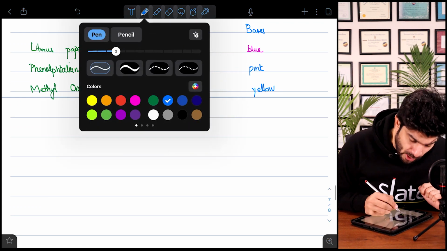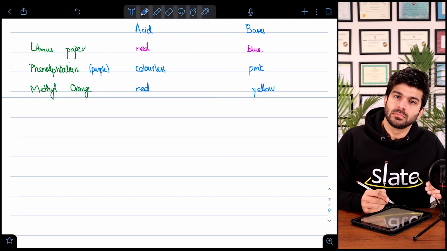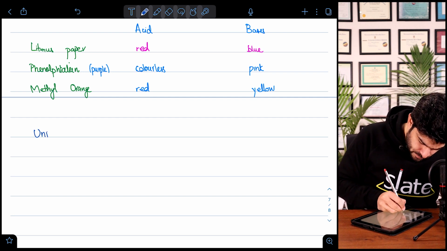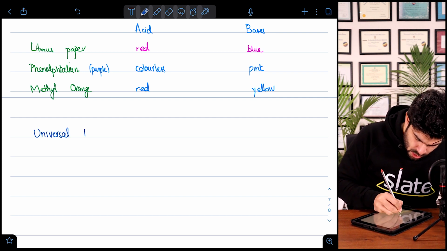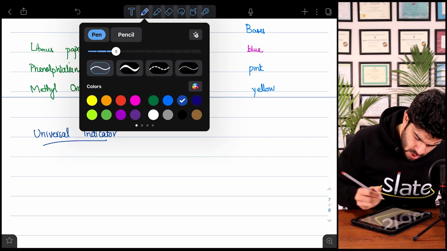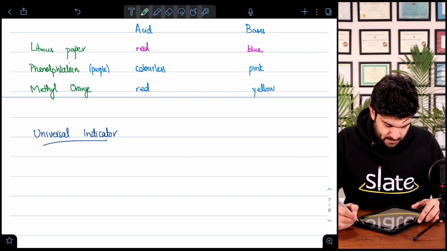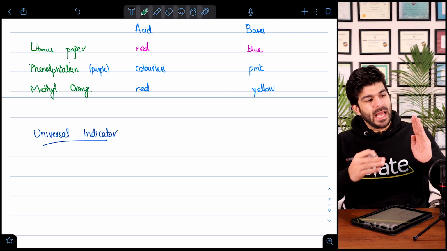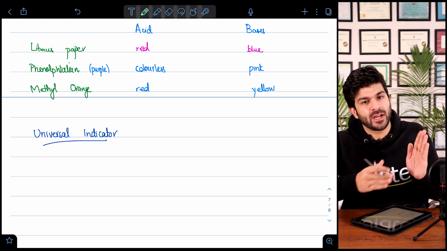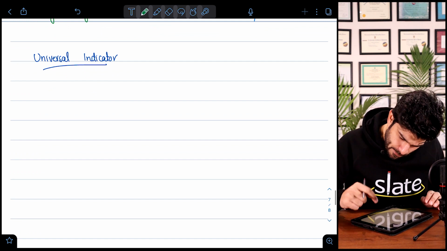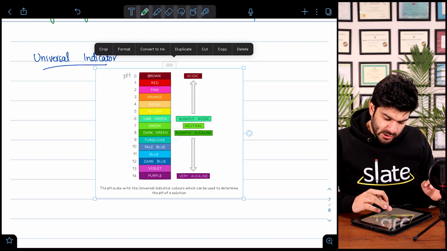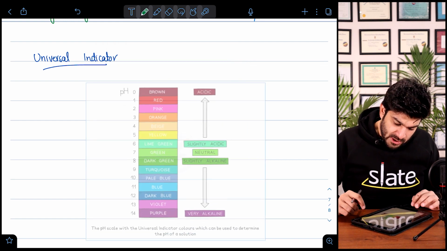But we can also find out about the range of pH. For that we use universal indicator. So about the universal indicator, you add drops and then you match different shades. You will get a shade card with it. Let me show you that. You add the drops in the solution, you can get various colors. And those colors will tell you the pH.